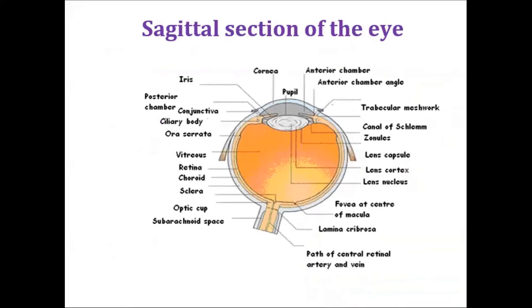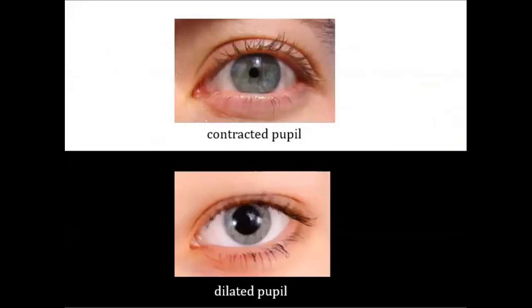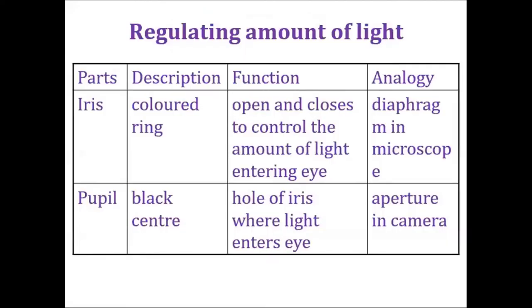This is a bigger structure with some parts in this layer that regulate the amount of light: contracted pupil, dilated pupil. Very simple experiment for this method. Look at a bright place, for example, in the sun on a sunny day. Next, close your eyes and look at your pupil, or the pupil of your friends, and understand this moment. In physiology, you will have some experiments for these methods too, understanding the regulation of the amount of light.